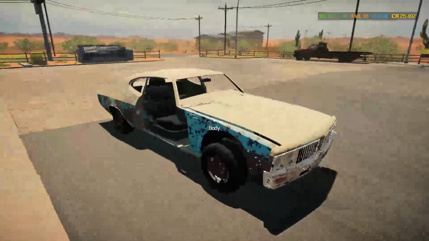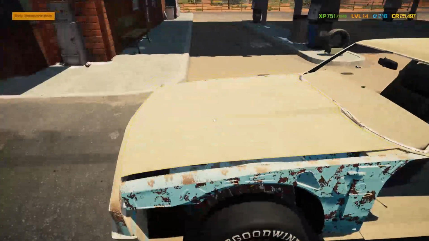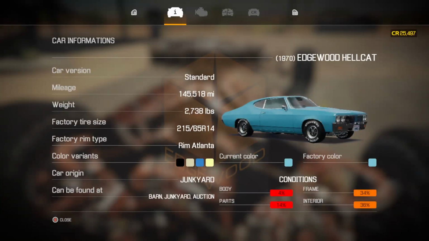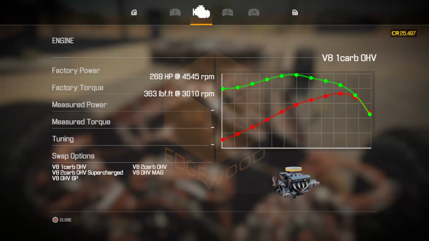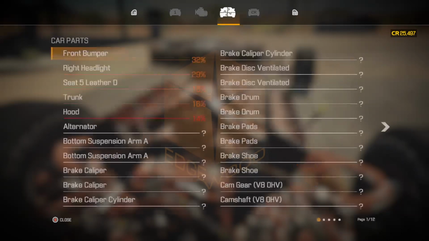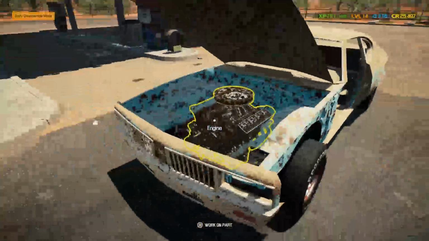She has to be outside. Yep. She's got all four wheels. She's got a decent engine, or that V8 one carb. I think we'll just redo that engine. Could try to upgrade it to 2-carb V8 OHV. Don't want to do supercharged, so. Alright.